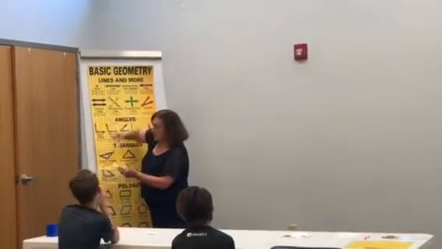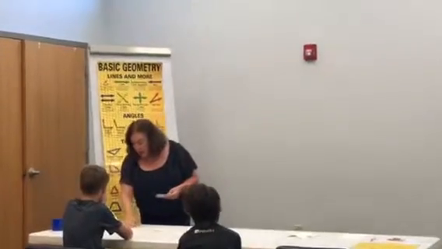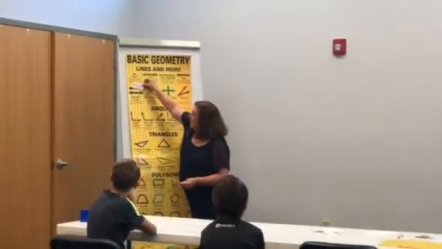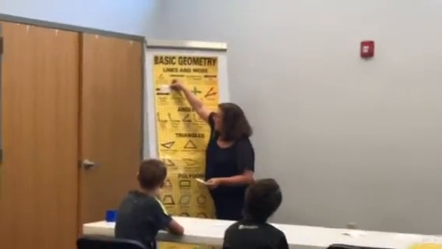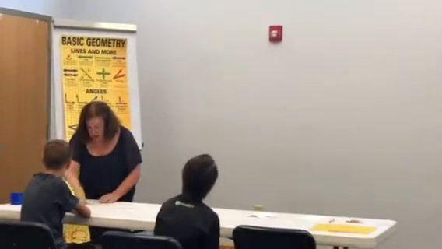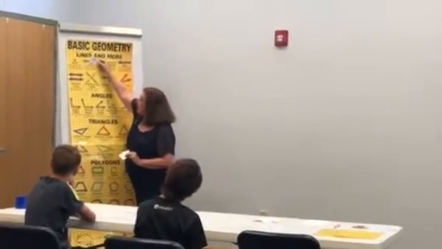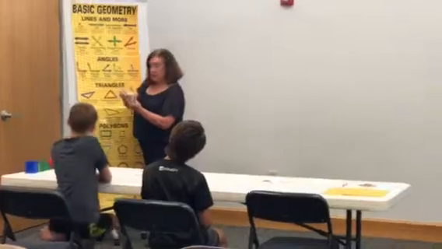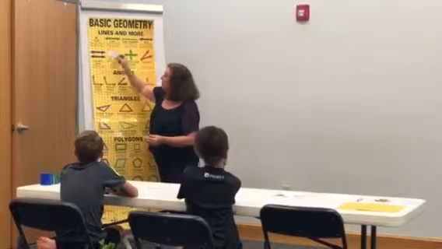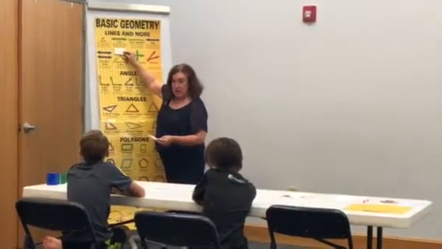Here's the word point. Here's a picture of a point, but now we have to find a definition of a point. So we find the definition: a place in space identified with a number or letter to specify an exact location. So now we have a match. The next thing that you learn in geometry is about lines. A line, we're going to match it with a picture of a line, and then with the definition of a line: a set of points that extends in opposite directions and continues indefinitely.